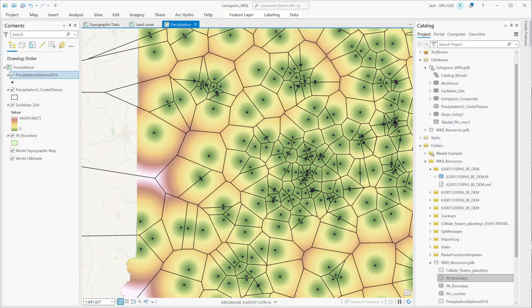Now, once you've done all of this, what you're going to do is save your project, turn in the document that you've answered the questions in, and the screen capture of each of these three maps. So that's it for this lab. I hope this helps. We'll see you next week.